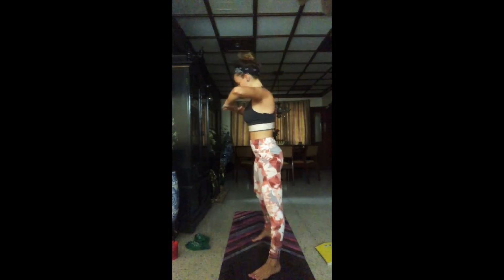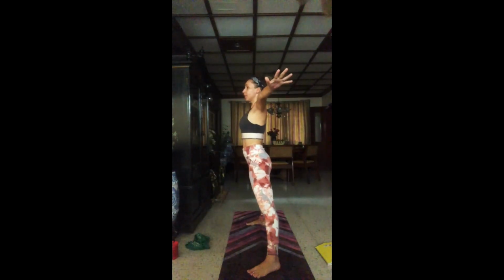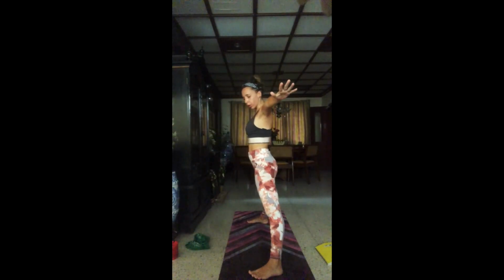Hands parallel to the chest. Now from here, either you step left and right towards the side and open the hands parallel to the ground, or you can hold yourself from Tadasana, feet apart, hands parallel to the ground. We will take a few other asanas here.